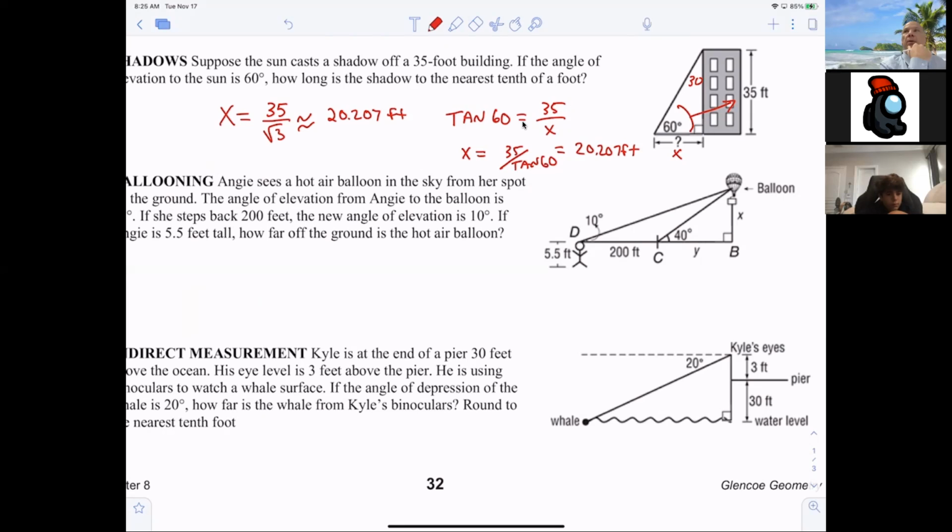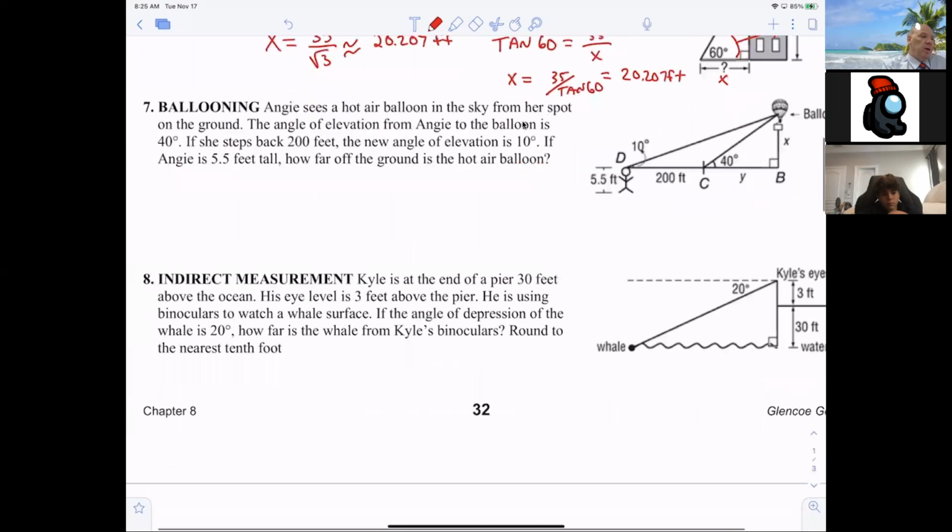What am I doing? Yeah, but I'm just saying we're just checking the work. That's all. I'm showing you. To me personally, I wouldn't do trig if I knew it was a 30, 60, 90 triangle because I know what the relationship is. I'm just simply showing you, let's say you forgot. That's why I tell people, really and truly, the 30-60-90 triangle is not necessary if you know trig.